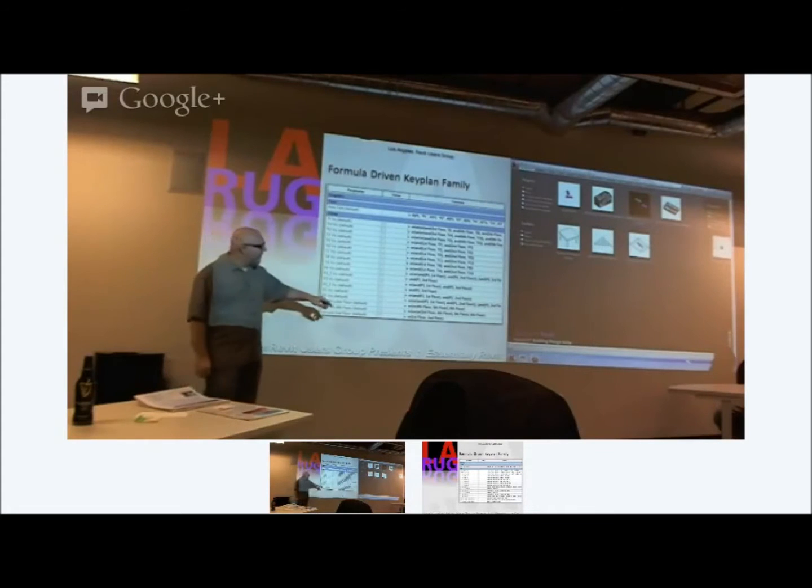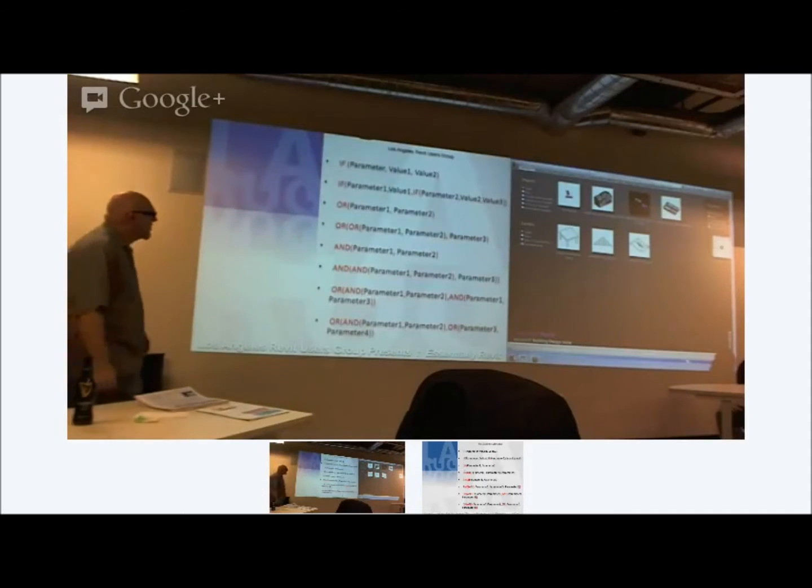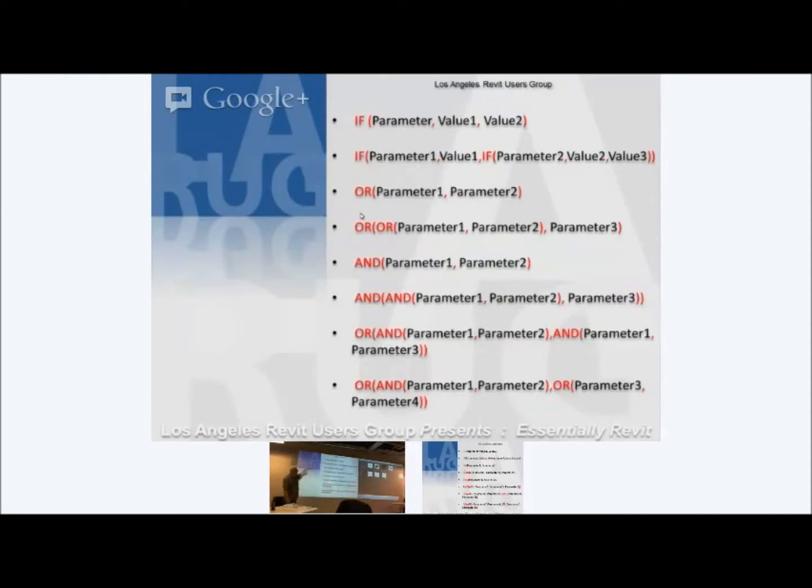So what you can do with logic is, let me go to the next one here and kind of explain the ones that I use. Revit has logic tools like if, or, and. And these are just a few of the types of formulas that you can do. There's a PDF that actually has all of the formulas that you can do that's available for download also. What's in red is the actual information that drives the formula. So for if, it's if a parameter. In this case, I'm using a checkbox. So it's going to check that parameter. Is it checked or is it not checked? That's the only 2 values that parameter can have.